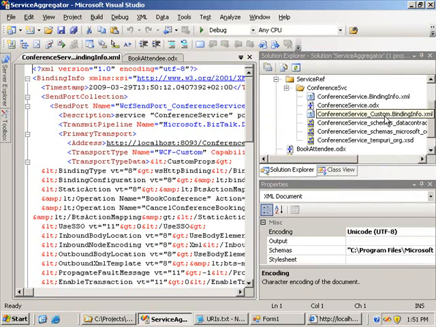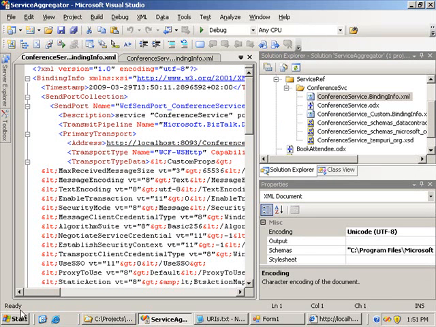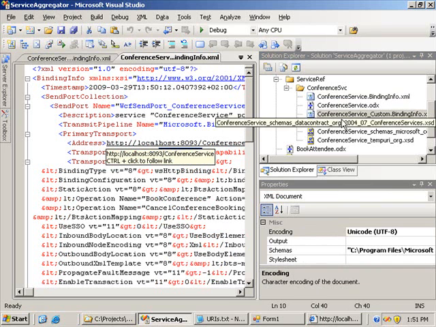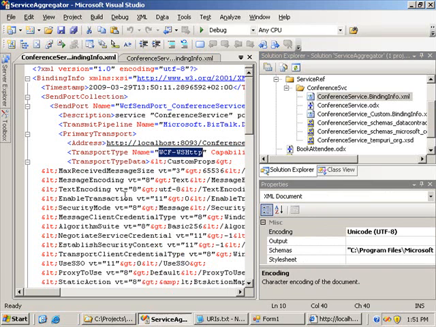We've got another binding. This is a custom binding file, which is used if we are using a custom adapter. So I'm using WS-HTTP as the binding. So this binding here will use the WCF WS-HTTP adapter. And this is the equivalent binding, which is configured in the WCF custom adapter, which allows us to make more changes, and we can make more modifications. I typically use the simpler WCF WS-HTTP binding.